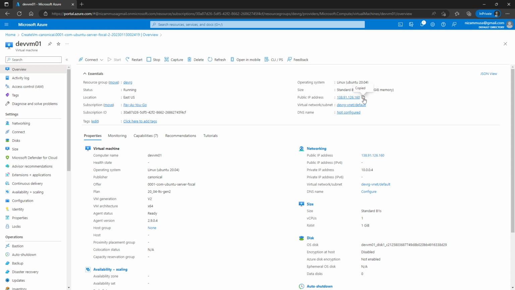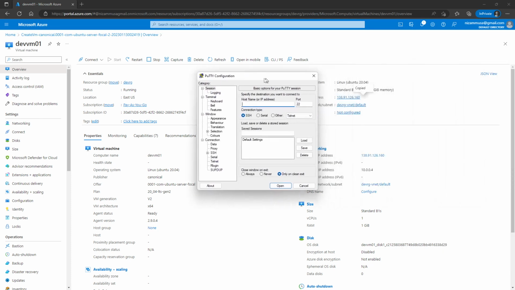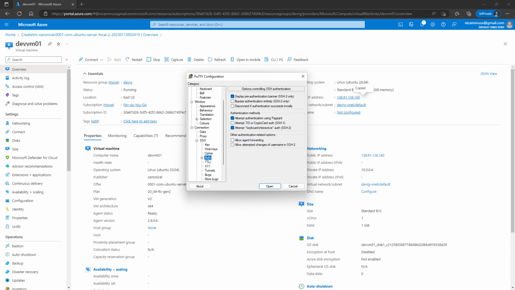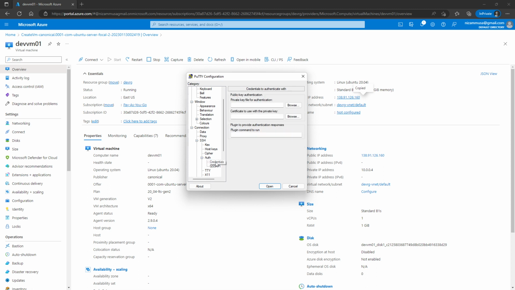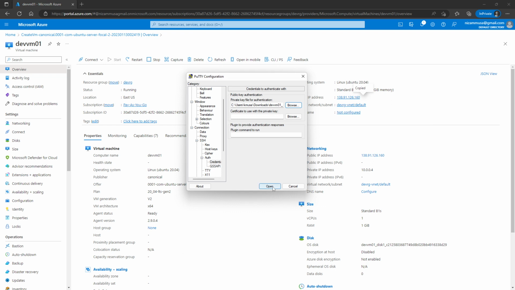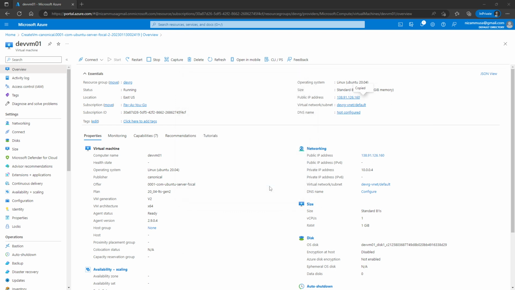We need to copy this IP and open in PuTTY, put in the IP, go to connection, SSH, and authentication. Under credential, we can browse the file that we converted from PEM to PPK and click open.